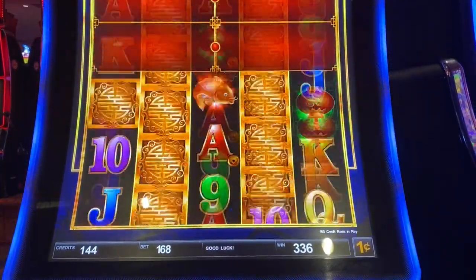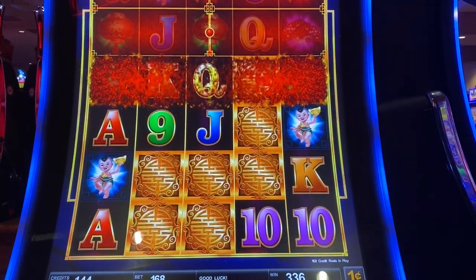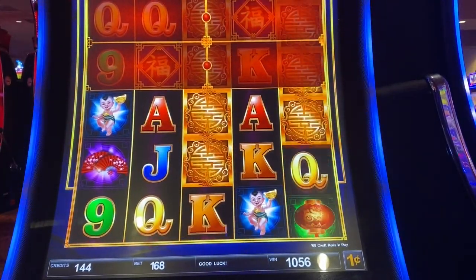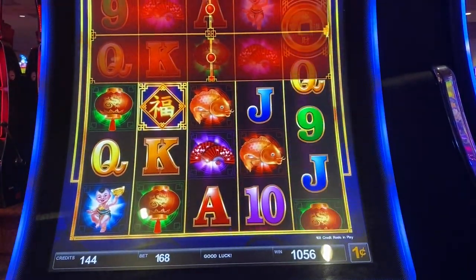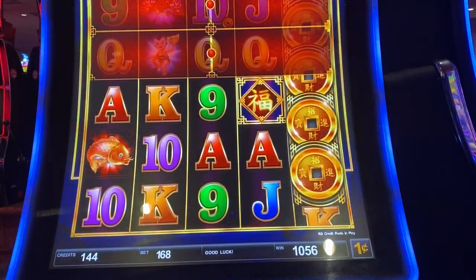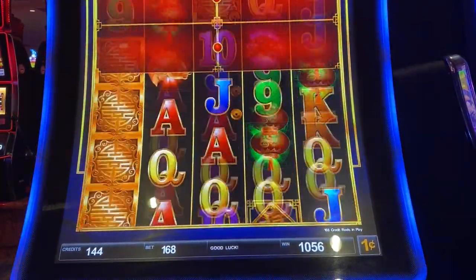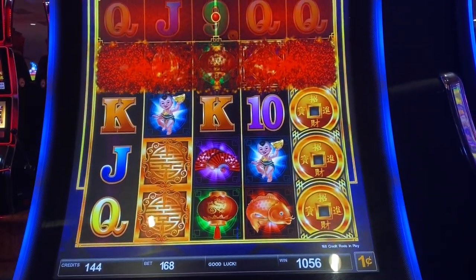And what do we need? We need like coins or something, right? There they are. We got nines. 720 for that. Oh, those coins. Oh, there's some games. Oh, more free games. Nice.